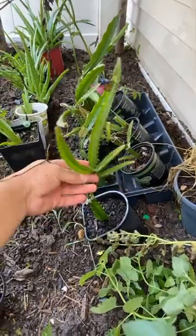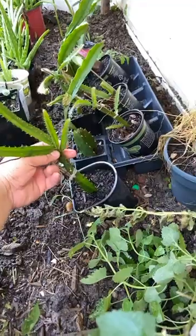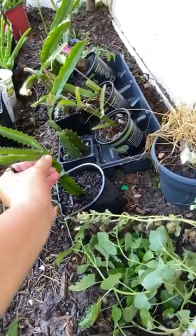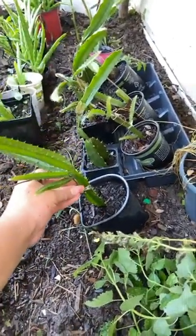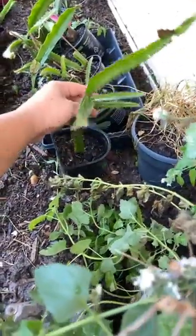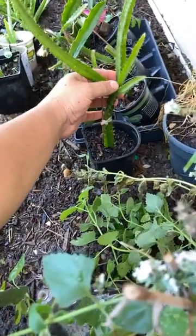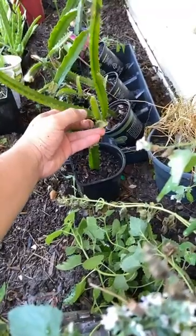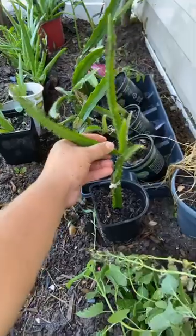Pitaya, a lot of people know it by that name. When I got these pieces, they were just a single leaf. And as you guys can see, some of them have really grown. 1, 2, 3, 4 sprouts on this. I might have to move this up and plant it, maybe add some kind of basin to that so it stands straight up. But this is about 4 to 5 months. I ordered them all at the same time.